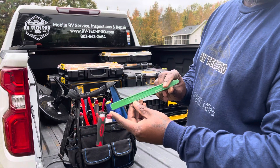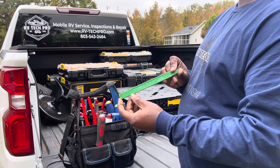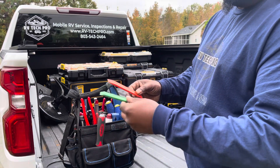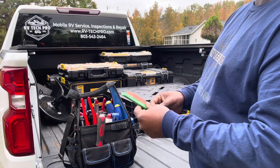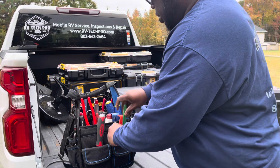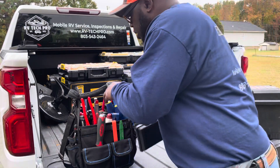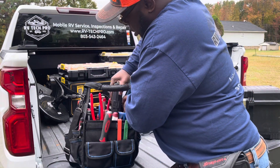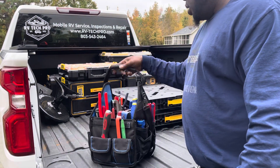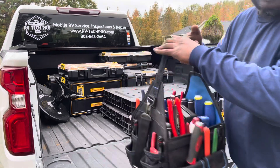If you work on Airstreams and other high-end campers with the ice-cream-truck-style windows, you're going to want to use some type of plastic tool to pop those windows out. In the summertime they get stuck — the rubber sticks to the windows — so you need something that's not going to break them. That's basically the tool bag in a nutshell — that's what people will call the technician's everyday carry load-out in the tool bag.